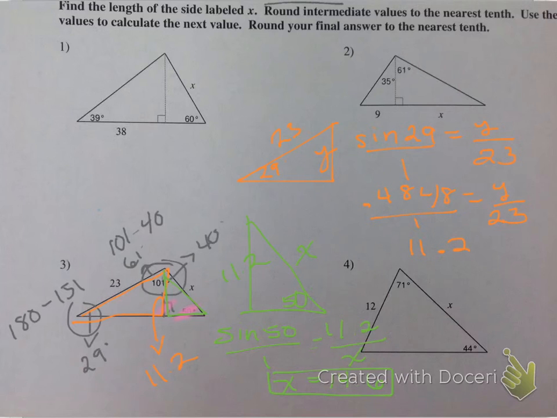Now, just a quick note, if you wanted to solve it more like number 2, you should realize, and I'm going to write in, let's use purple, that the opposite and hypotenuse would change. Like if we used the 61-degree angle, and we knew that this was 23, this would be opposite and this would be adjacent if we were focusing on this angle up here. So just be careful to make sure you're labeling the triangle with respect to the angle that you plan on looking up on your trig table. Hopefully that's been some help.